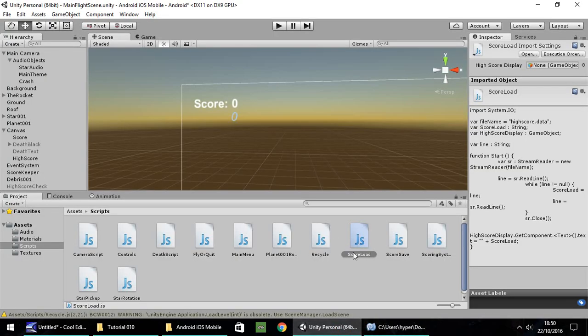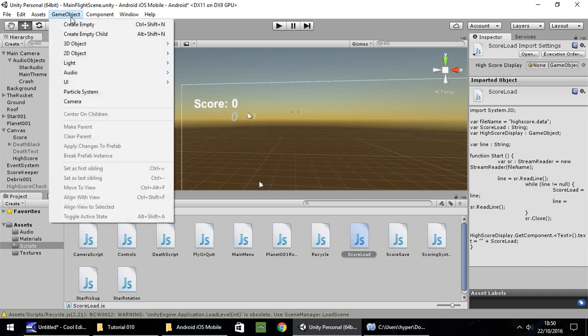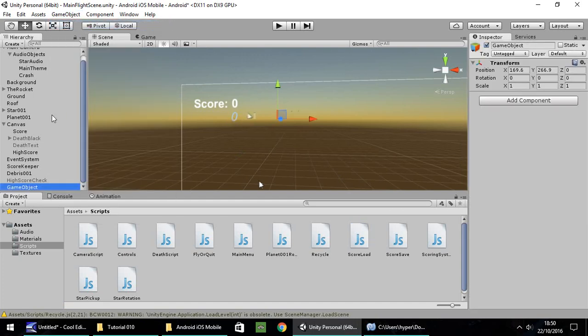So once we've written our score load script, we then need to have a script within our game, which then says to display it here. So game object, create empty. Let's call this high score display, and then drag and drop score load straight onto it.